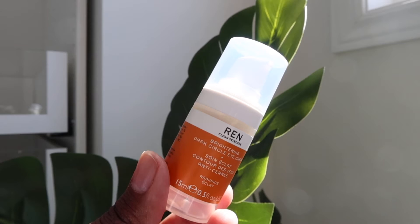This is the Ready Brightening Dark Circle Eye Cream. I really love this eye cream because not only does it brighten my under eyes, but it also reduces puffiness and it doesn't irritate my skin or under eye area at all. There are some other brightening eye creams that do irritate my skin, so I was a little cautious, but this is made for people with more sensitive eye areas as well. So if you've had problems with eye creams in the past, I would really suggest trying this one — it's super gentle and does the trick.